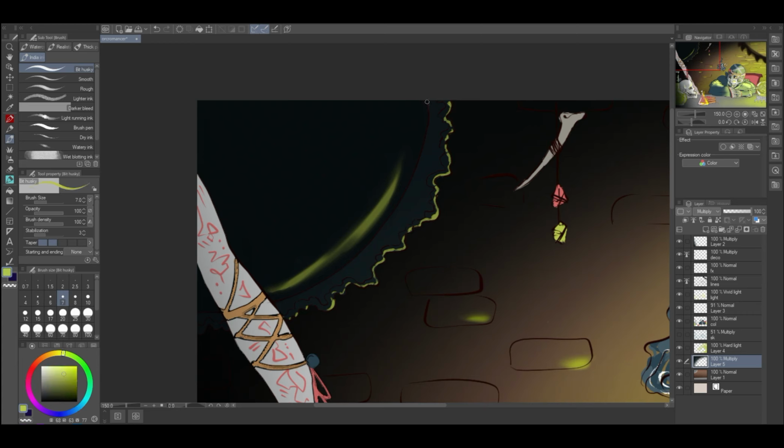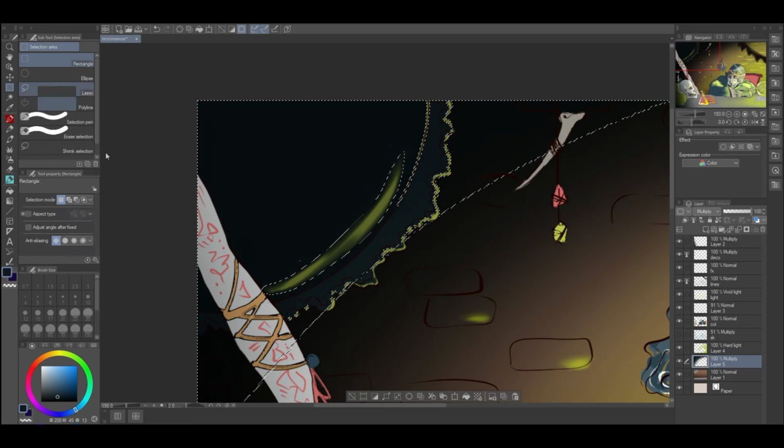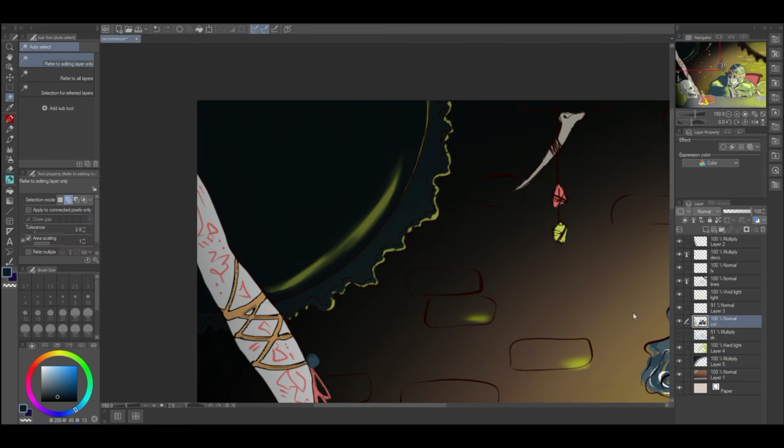And then I'm going to do another crisp edge right here. There we go. So now I can just create a nice crisp edge along here without having to worry about going over this edge here.